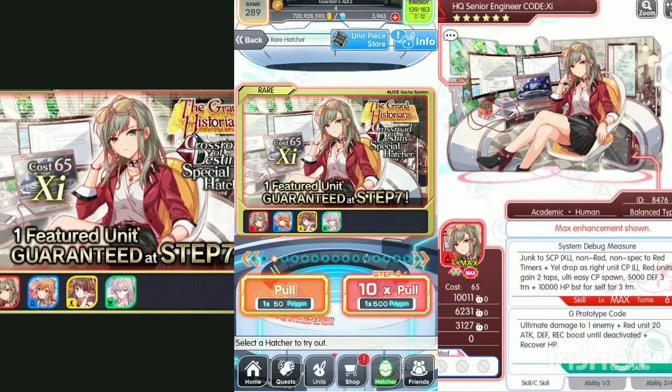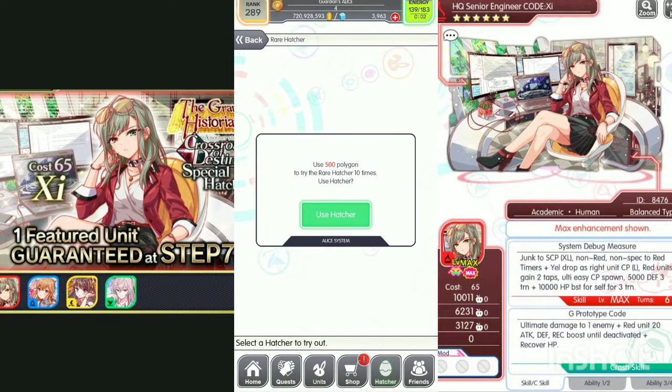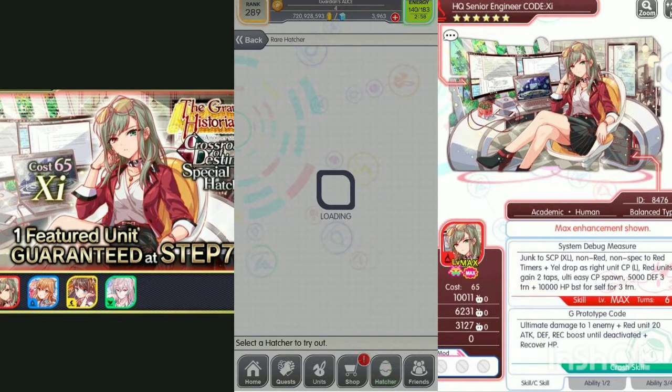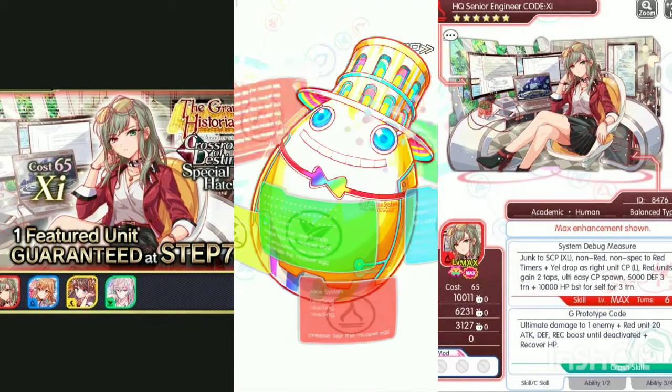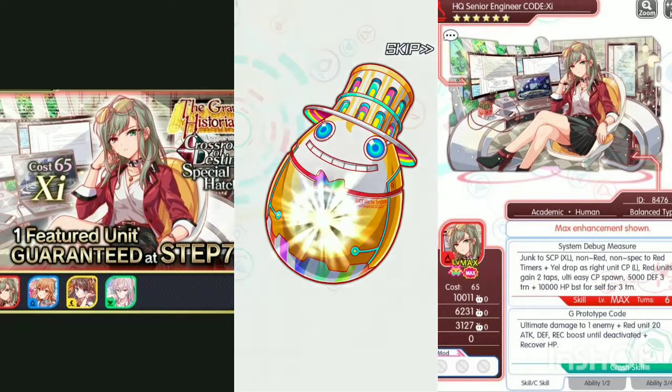Alright. Okay man, the step 4, we're gonna stop here man. You gotta save up the polygon for the next banner, for the next upcoming banner. More powerful unit coming up next, using 500 polygons. Okay. Alright, here we go, the last summon.